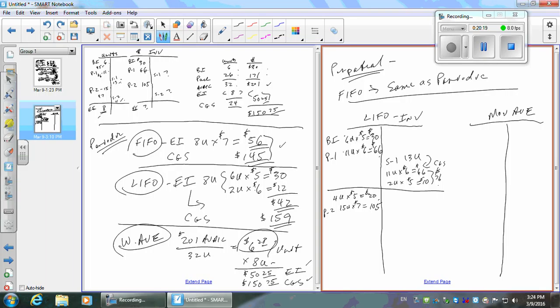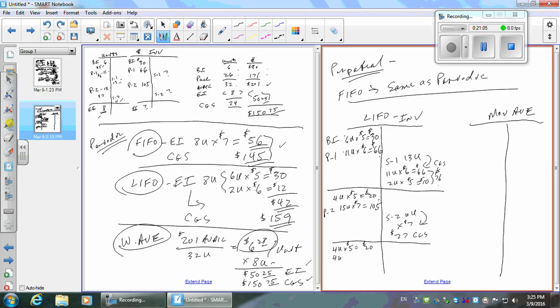What's the next sale? How many units is it? 11 units, okay? So sale 2, 11 units, okay, good. Which ones are they going to be? Well, this time it's pretty easy because they just bought 15 at 7, so it's 11 at $7, isn't it? How much is that? $77. Debit what? Cost of goods sold, and credit what? Inventory. And what do I have left now? 4 units at $5. I didn't dip into them, did I? But of those 15 I bought, I sold 11. How many do I have left?